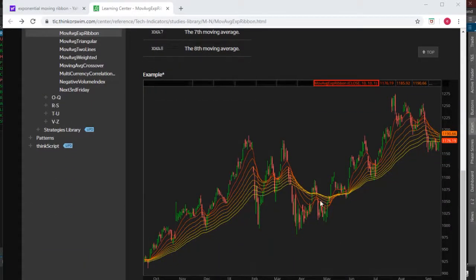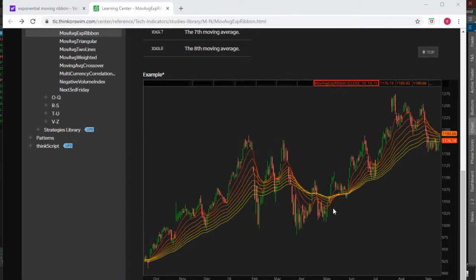Now, when you go to Thinkorswim and you load up the exponential ribbon, this is its default setting, and as you can see, it goes from this light yellow all the way to this dark red here. I find those are all too much in the same color family, and that's why I changed them to the rainbow.